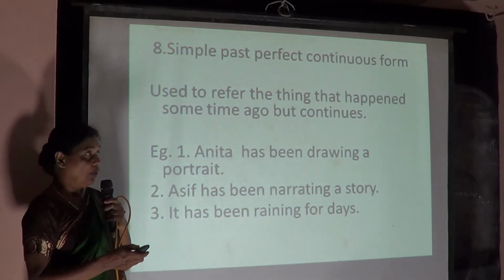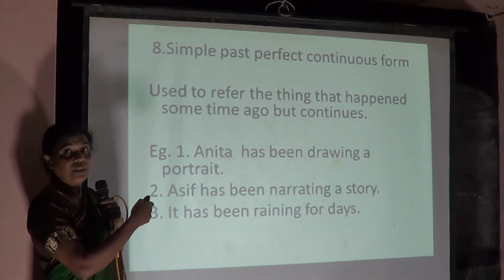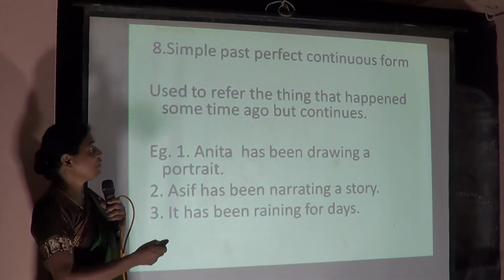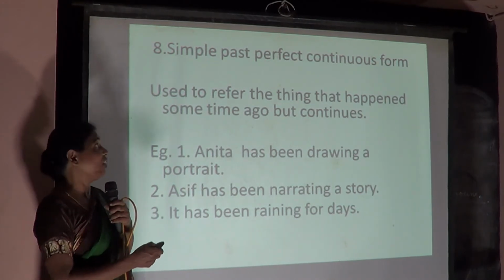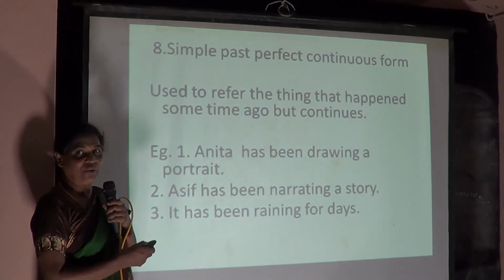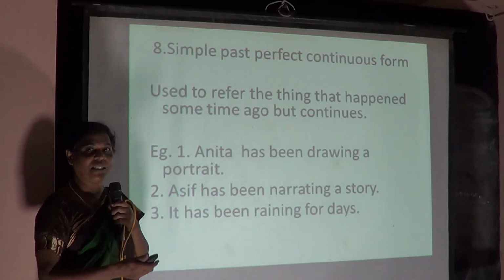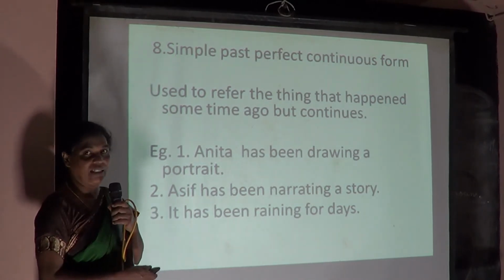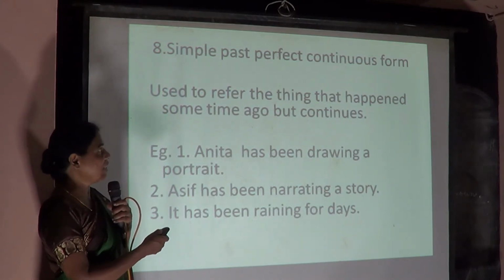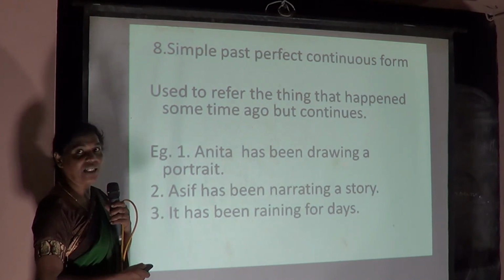And now we will move on to the 8th kind of tense form, that is the past perfect continuous form. The name itself is quite long, past perfect but continuous. Continuous you are familiar with, I think; we have been learning it for the sentence active voice and passive voice, and now in the tense form also we are learning. So you must be quite familiar with the continuous. You will be having an ing form in your examples.